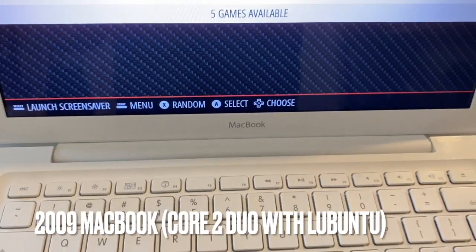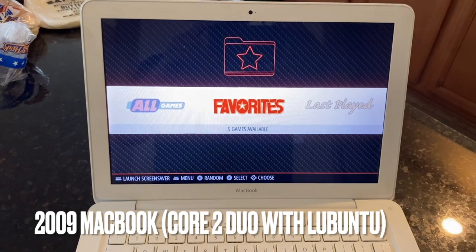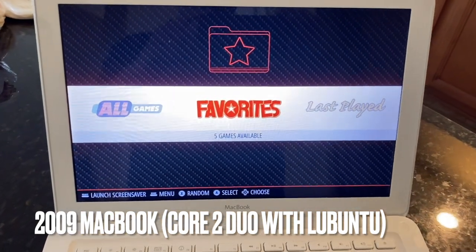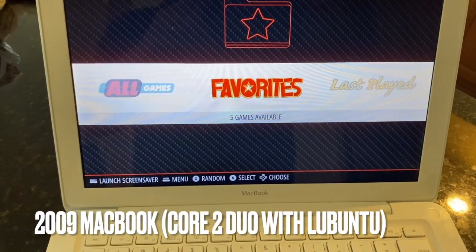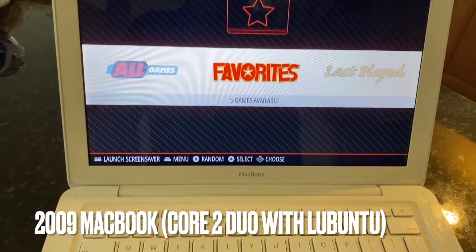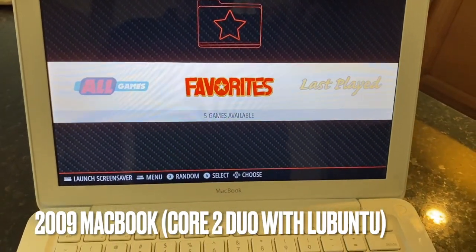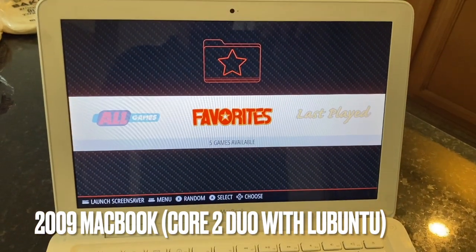So this is a 2009 MacBook, and it has a Core 2 Duo processor. Actually has 8 gigs of RAM because I had upgraded it at one time, but it is a very old computer by any standards now.